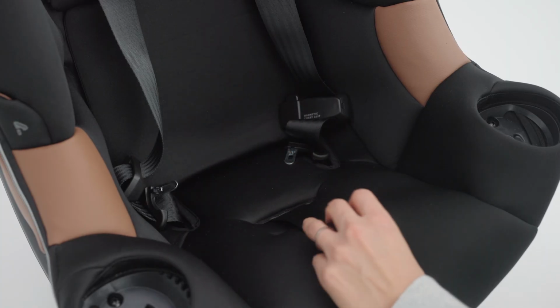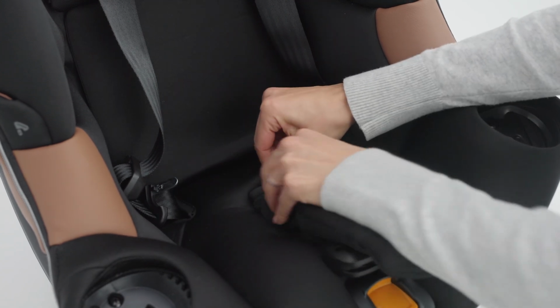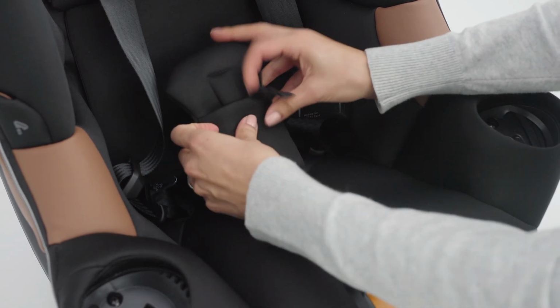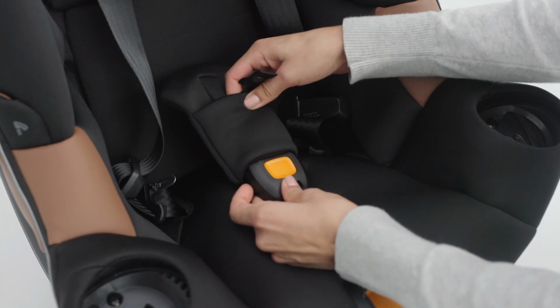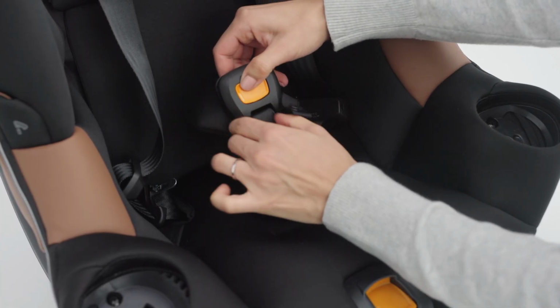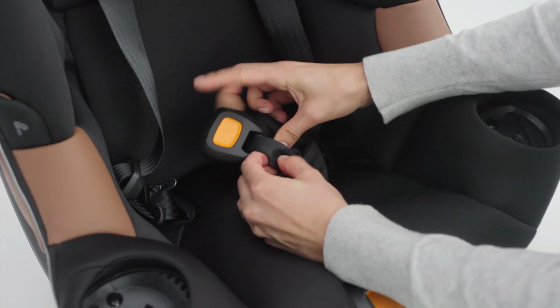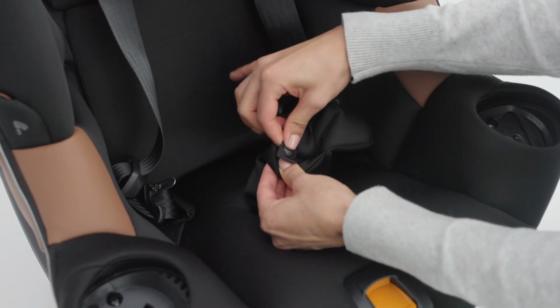Attach the flex forward crotch pad. Insert the winged section of the crotch pad behind the harness buckle strap. Slide the buckle up through the pad. Wrap the strap through the opening of the buckle strap. Fasten the snap button to secure it.